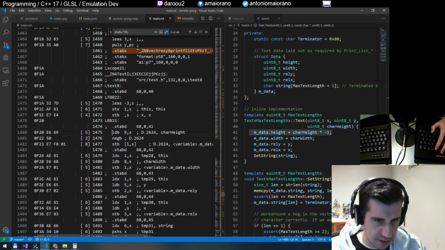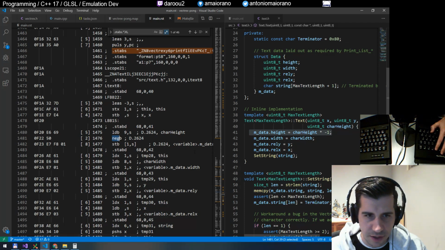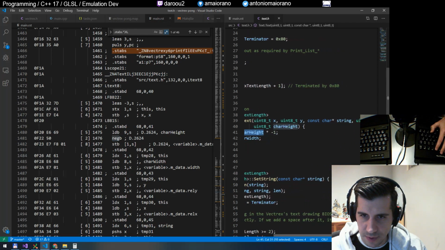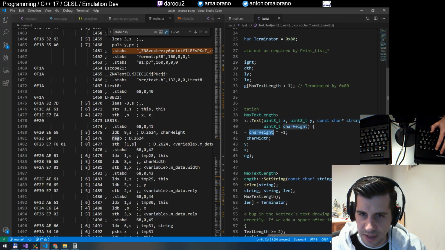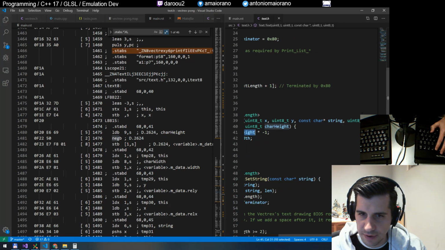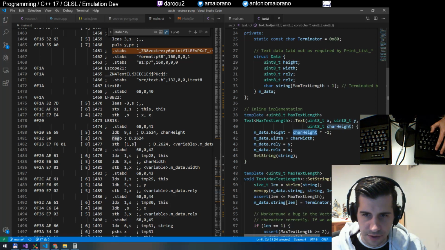And you could sort of see it. Load B 9S, negate B. So load into the stack the value at offset 9, so that's going to be character height because that came in on the stack. 1, 2, 3, 4, 5, probably offset 9. So I don't know.